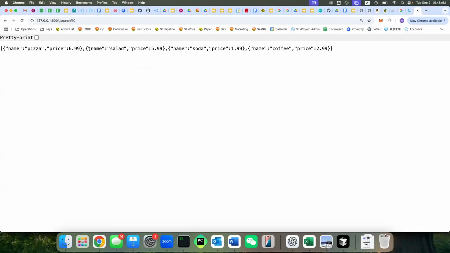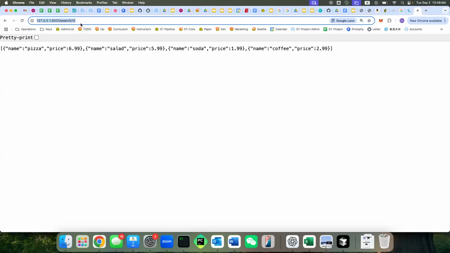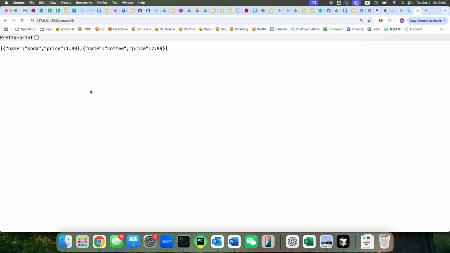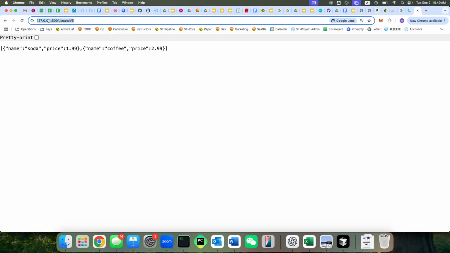The browser has nothing to do with the Python. All you're doing is just going to the URL, hitting the server, and the server sends this response to you, and you can see the result directly on the browser. And then if you change this one into $5, you see fewer results. Right now this is just my local server. In the future, we'll talk about how we deploy the server into the cloud so that every one of you can also visit this one.